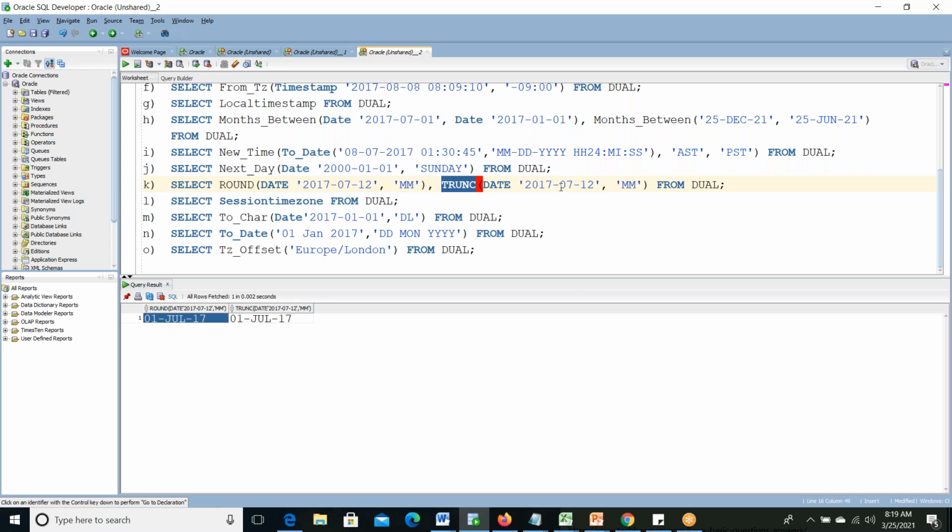Now for truncate you can see, above 16 also the current month it was taking, and below 15 also the current month it is taking. So any date you can give for truncate, it will take the current month. But for round, it takes two ways. Above 15, it takes the next month. Below 15, it takes the current month.